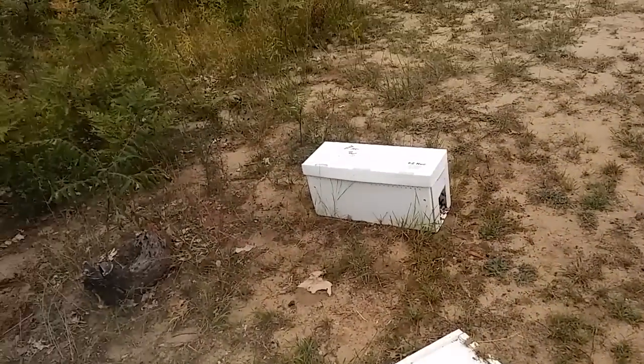Today is the 20th, I think, of August 2018, and I am moving the last of our nukes to 10-frame equipment. The last that are going into 10-frame equipment are going into that today. The ones that remain nukes will be probably put into winter as nukes or combined with another colony or another nuke before the end of the goldenrod flow. So the goldenrod flow has not quite started yet.